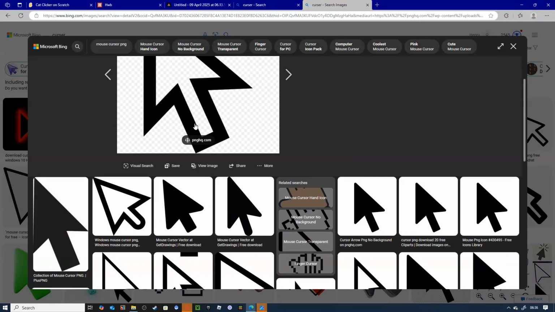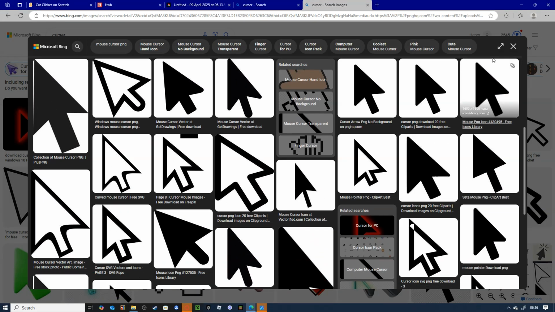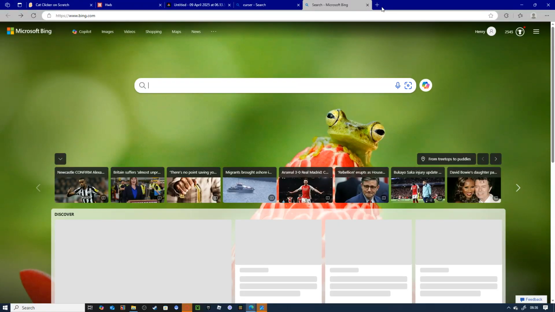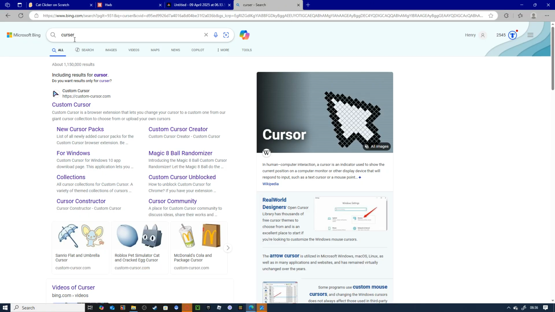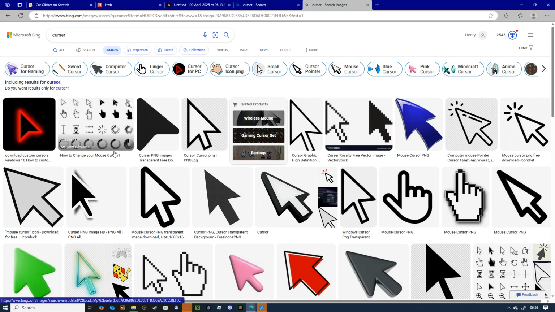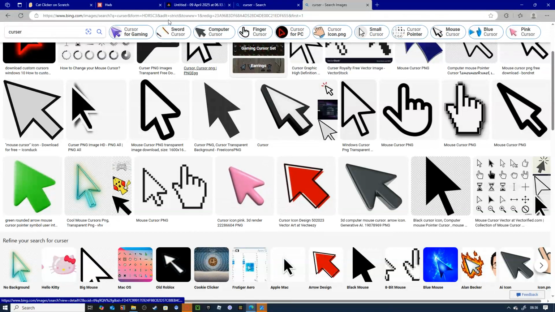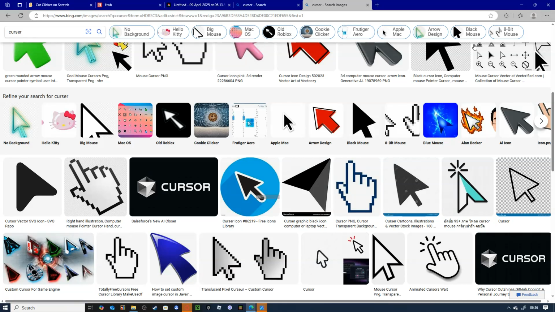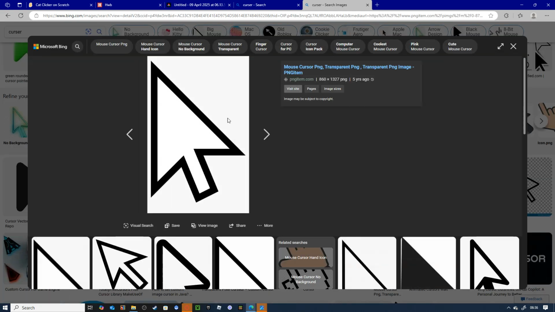Because we need one which has a fill. So go to images and just look at cursors. They have to be white and black. You can't add custom cursors. Okay, save image as.